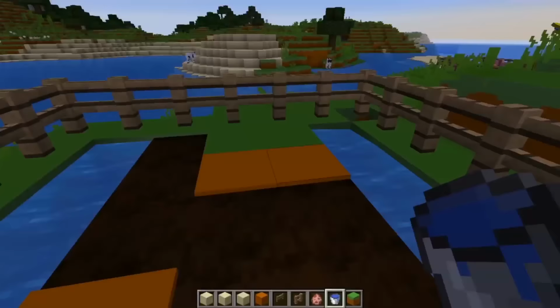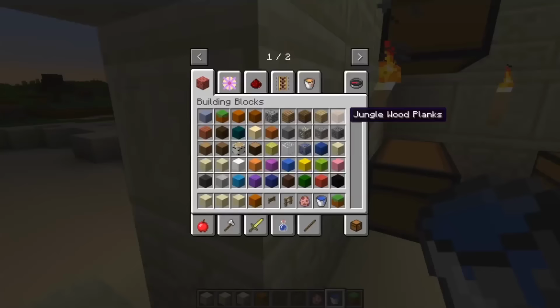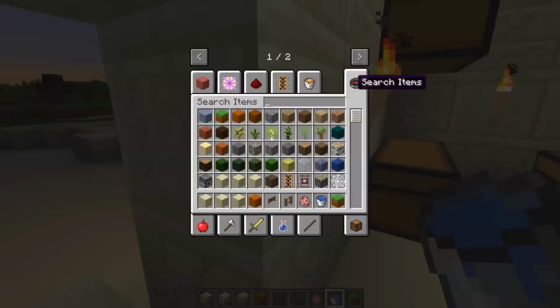Oh man, it's getting dark. Do you think we should go back and sleep, Mary? Yeah, maybe. I don't want to have to deal with any monsters or creepers blowing up any of our farm animals, right? Yeah. Okay. Looks like our door is gone. Let's put up a new one. Door. There we go. I'll do a wooden one.